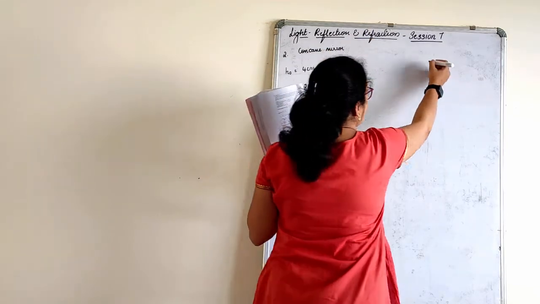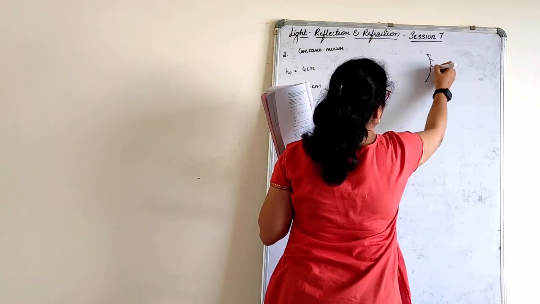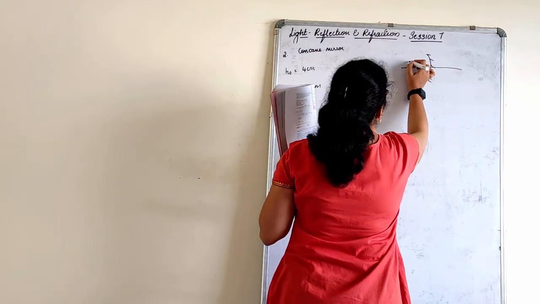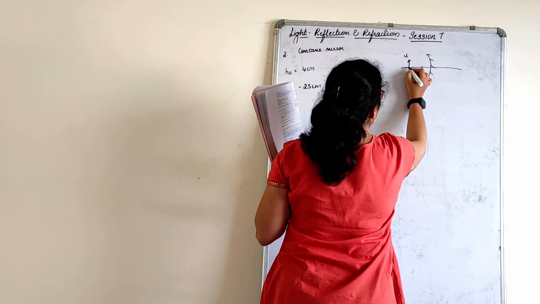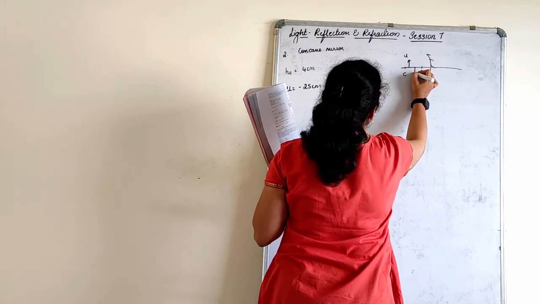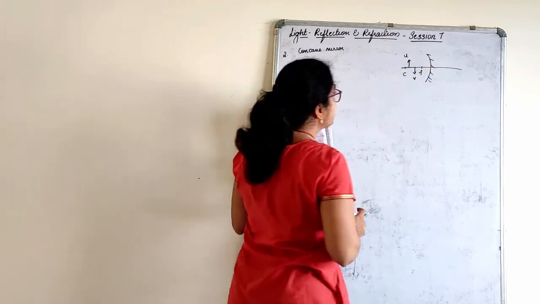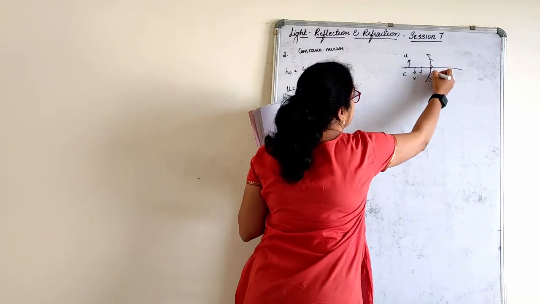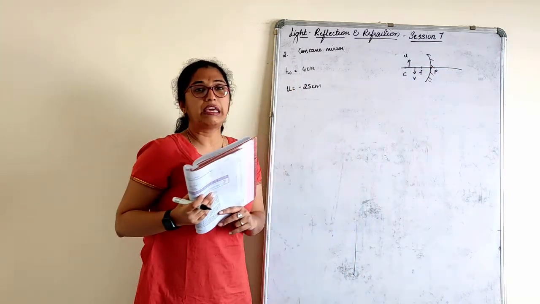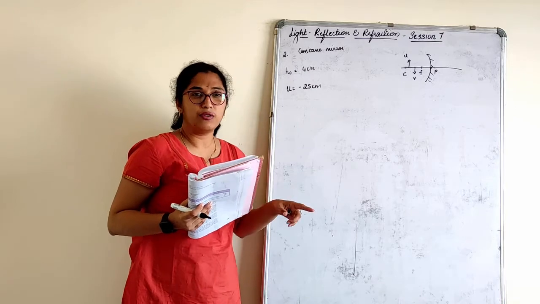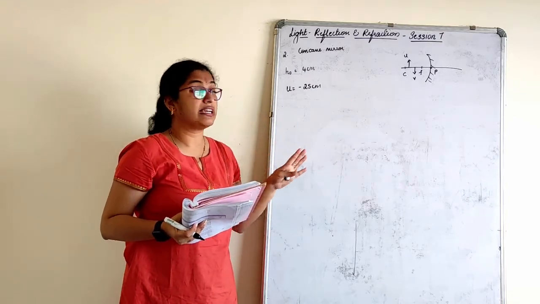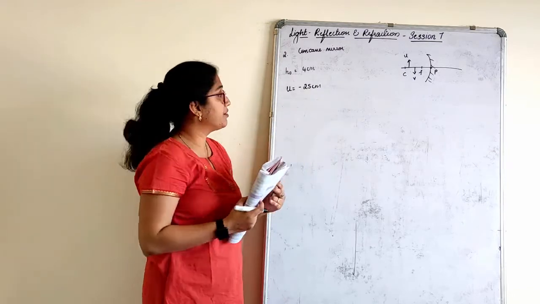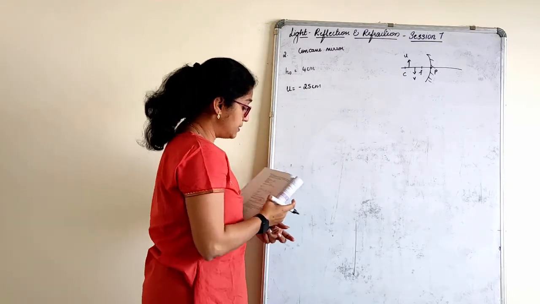Let's have a small diagram. So this is concave. This will be your U, this will be your F, this will be your C, I will write, and this will be your V. Very clear? And this is your O. See, don't worry about how big the object and image you draw and where you draw. That's none of your concern because they have not asked us to draw a ray diagram. This is for sign convention, children. Again, U is minus.